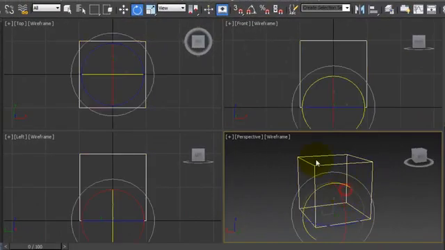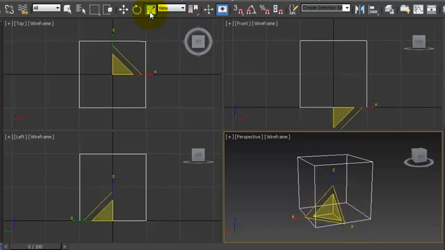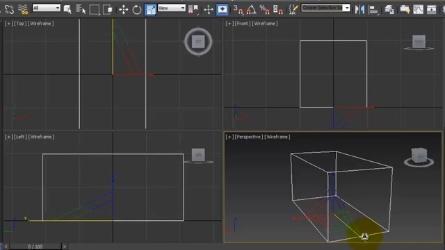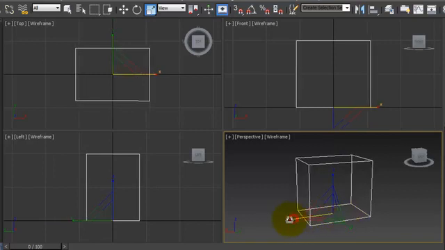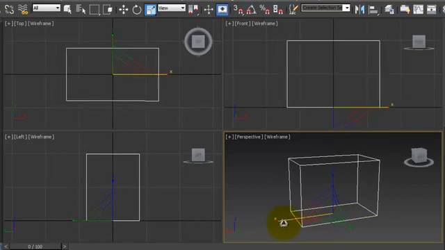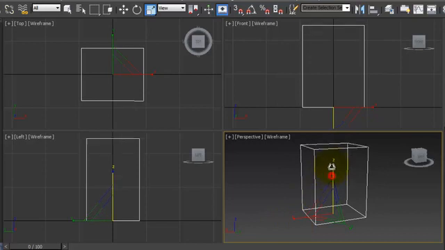Let's move on to scaling. We select the highlighted icon and see that again the gizmo has a new form. But, just like before, it's the same thing. We can scale the object by pulling it along an axis, widening and tightening in only one direction.